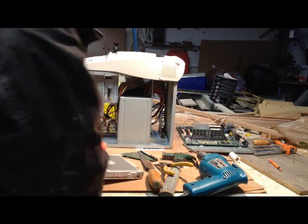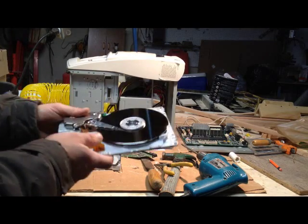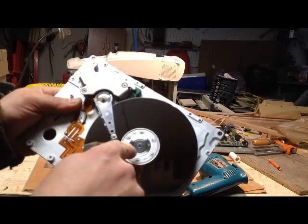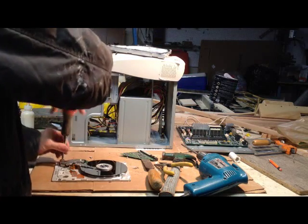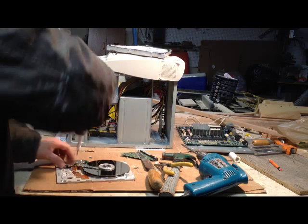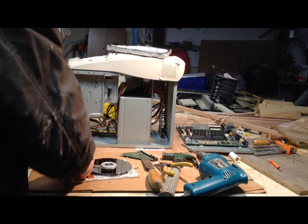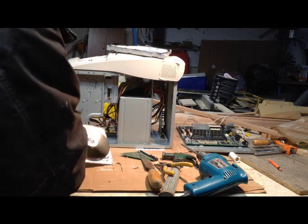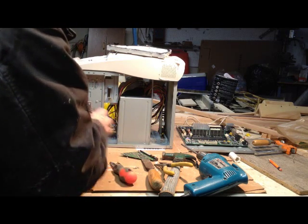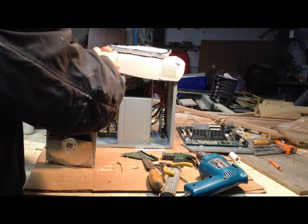Once you take all the stuff out, there is your memory disc right there — nice and shiny. But this bearing in here is what I'm after. I'm just taking all the bolts out. I do remember now why this isn't coming off easy — there are some really high quality magnets under here. In fact, I can feel them pulling on the screwdriver. They said you should be very careful not to get your fingers caught. That's what's holding this on. Did you hear that? That's the magnets pulling this thing back. I don't know where they are and I don't want my finger pinched.